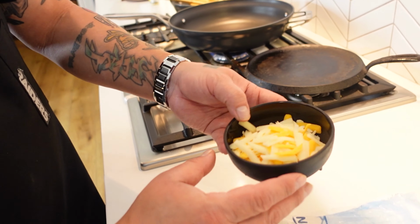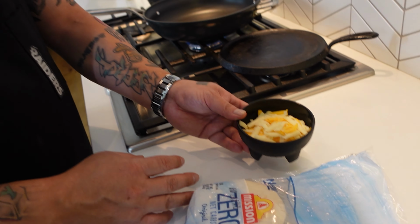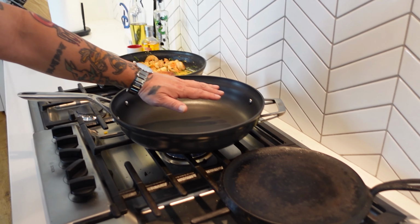I also got my Mexican style cheese. I like that nice, bold slice. I don't like it shredded too fine. I got my comal on. This thing's been heating up for a good minute. And I also got my pan on here.